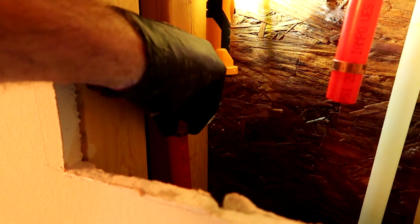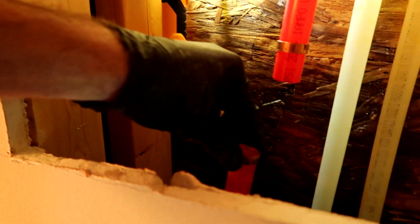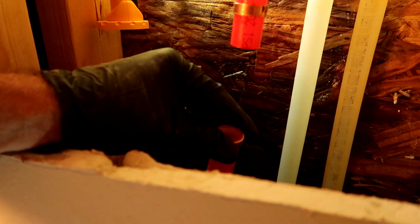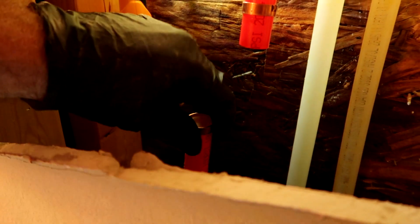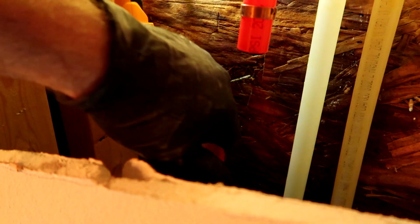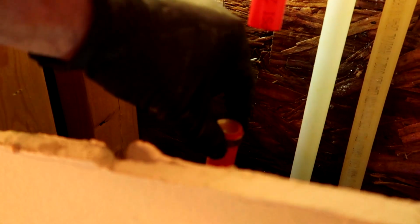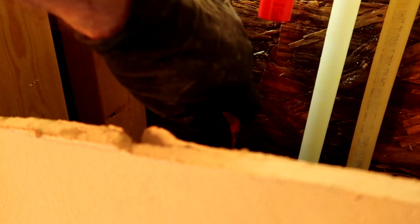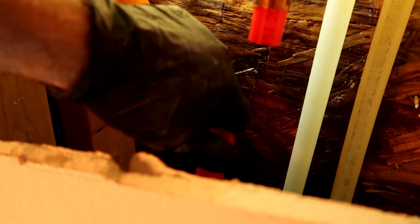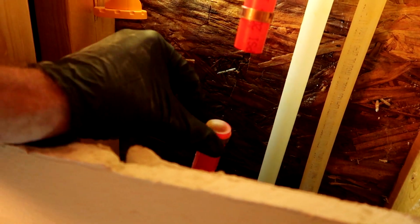I know some of you guys are screaming shark bite. I get it. I've got no problem with shark bite. And some of you guys are probably like, why'd you put PEX in there when you built the place? I didn't put PEX in here. I didn't build the place. Some of these comments I get, they act like I built the place. Like I put all this stuff in. I'm just dealing with the hand I was dealt, big dog. I'm a PVC, that blue rain or shine glue guy. I'm from the old days.